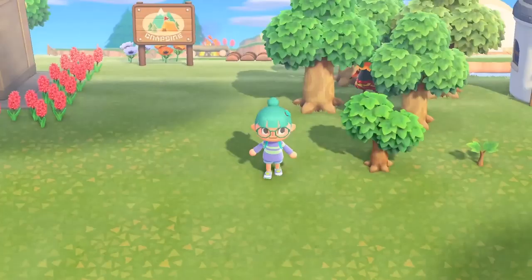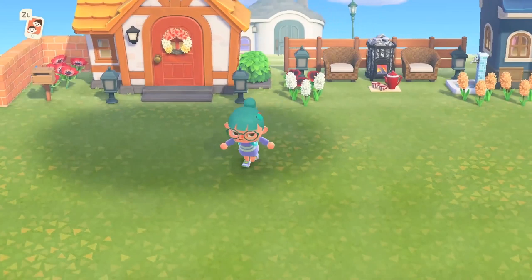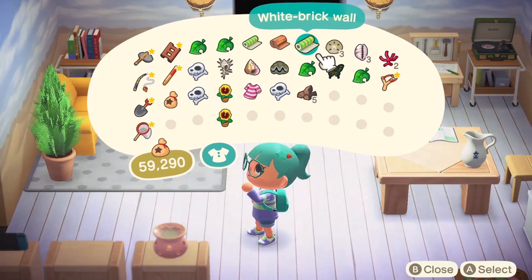So I think I'm gonna wrap up here. I think I did kind of a lot today. Talked to all the villagers, got some fossils, talked to Sahara and got a bunch of cool wallpapers and stuff. Let's actually double check really quick and see what those wallpapers looked like. Desert Vista, which I'm assuming is just gonna look like pyramids and stuff. Yeah, it does. And then I also got the lava flooring.